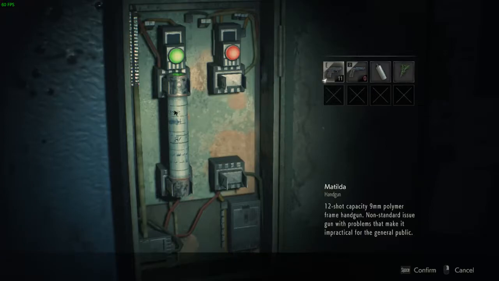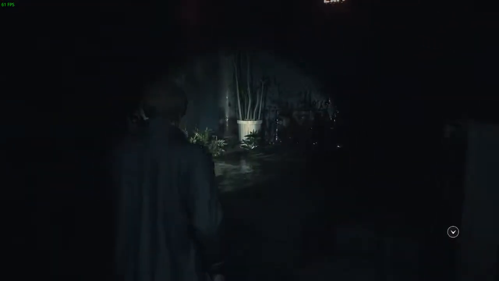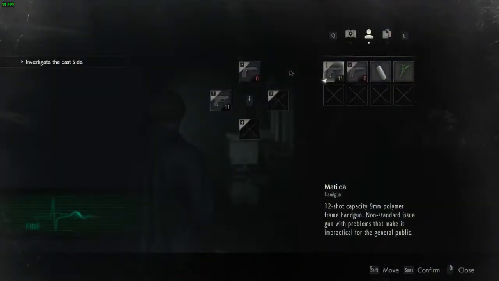Here. Need a fuse. Tilda. Leon gave a name to his gun? Okay. Sure. Oh, wait, hold on. Okay, I have herbs. A herb and a first aid spray, so that's pretty good.